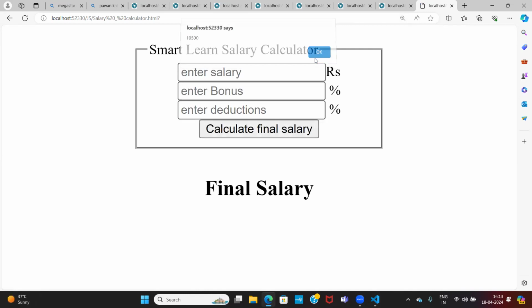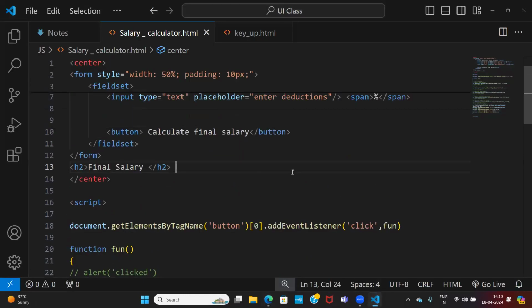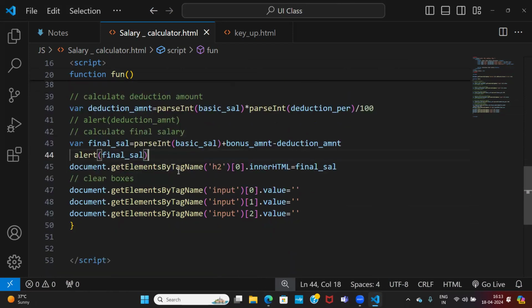Then final salary is 10,500. So final salary needs to reflect. Value is calculating, but I want to assign it to H2. H2 of inner HTML and final salary. Final salary is coming. But why is it not showing here?